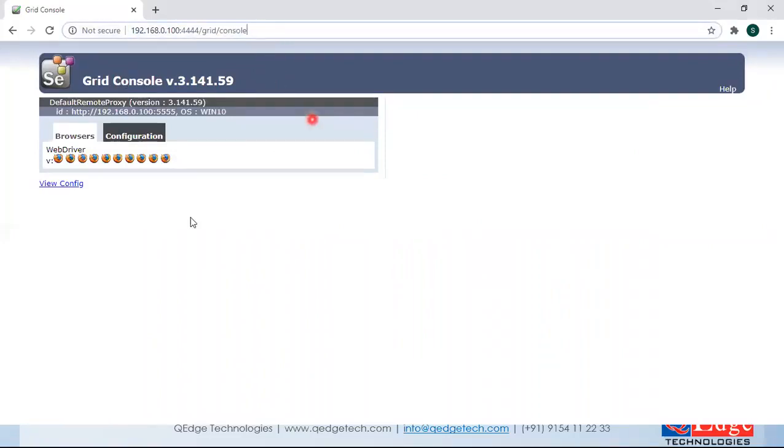Now, in the hub machine, this is the hub URL. One client is connected to the hub machine to run the automation test case on the Firefox environment.